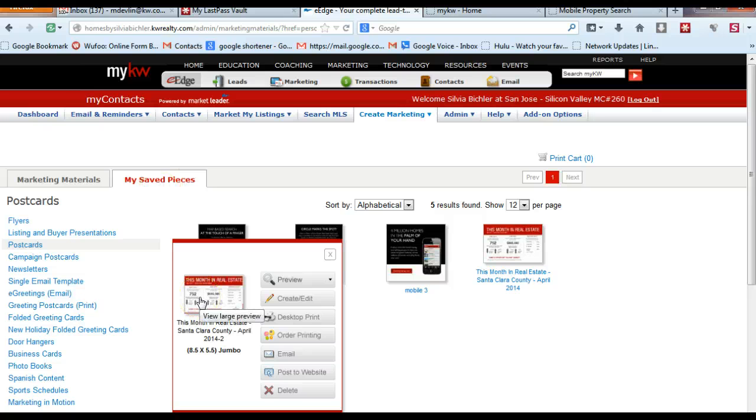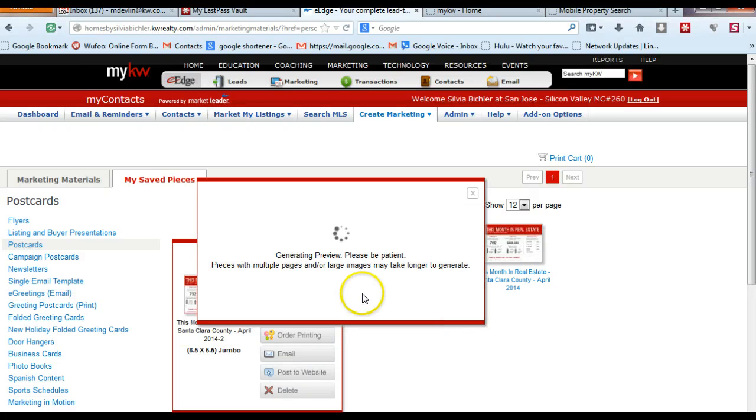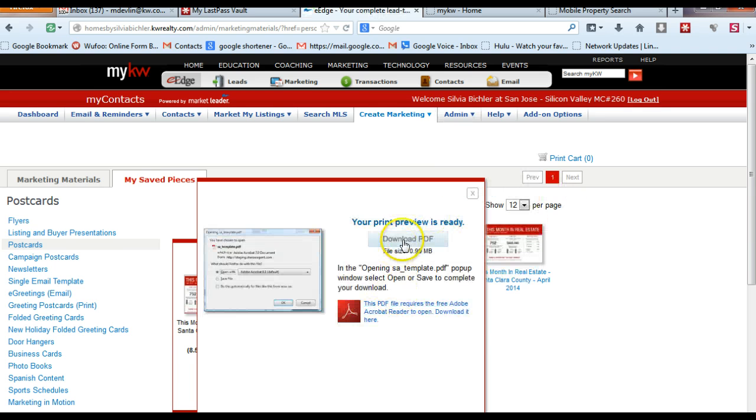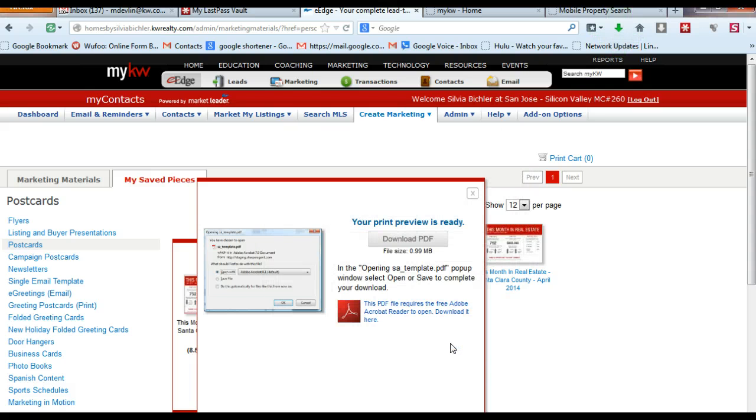See, you've got This Month in Real Estate. You've got the little short card. You can send it. Now send it to yourself. Right? And if you wanted to print one of these, you could click on desktop printing, open the PDF, and it's going to give you a PDF version of it that you could use. The bigger one, you could get a PDF of that as well. And nice on the back of an open house flyer, right, and I'm just going to open it so you can see.